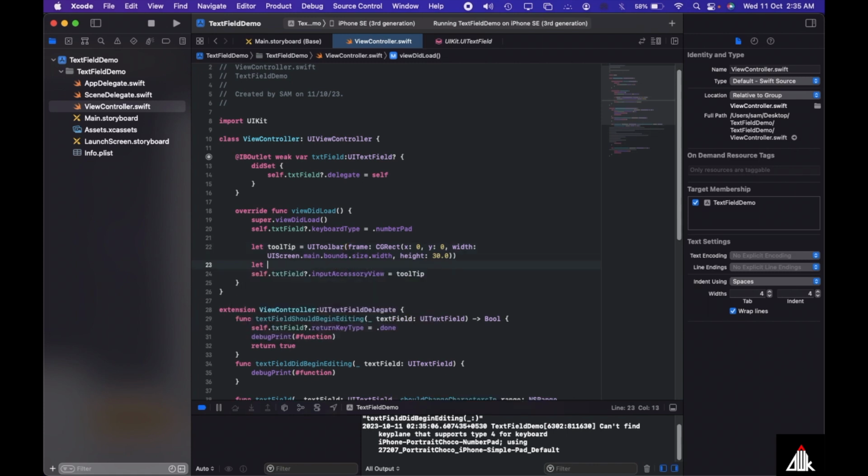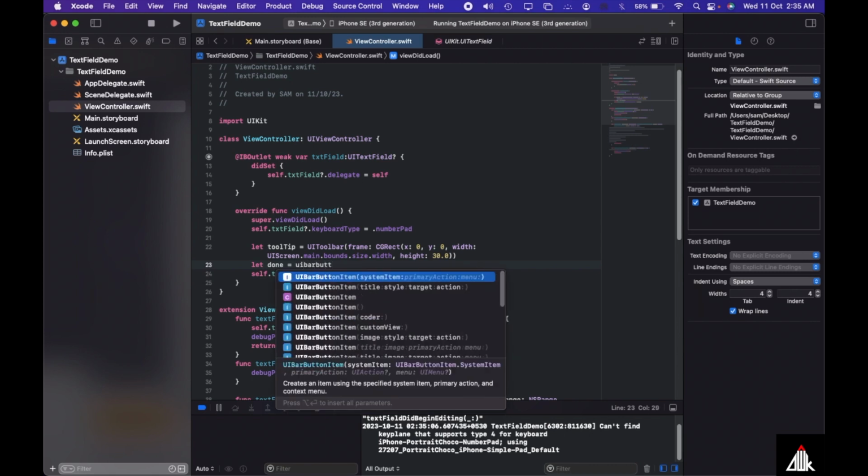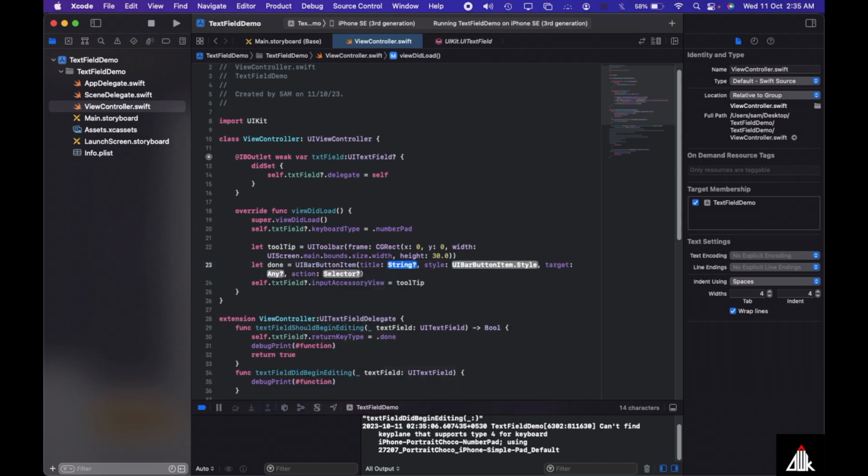For that, let done equal to UI bar button item. The title is done, style is done, target is self. So what is the target? Target is basically the object reference in which the selector is available.